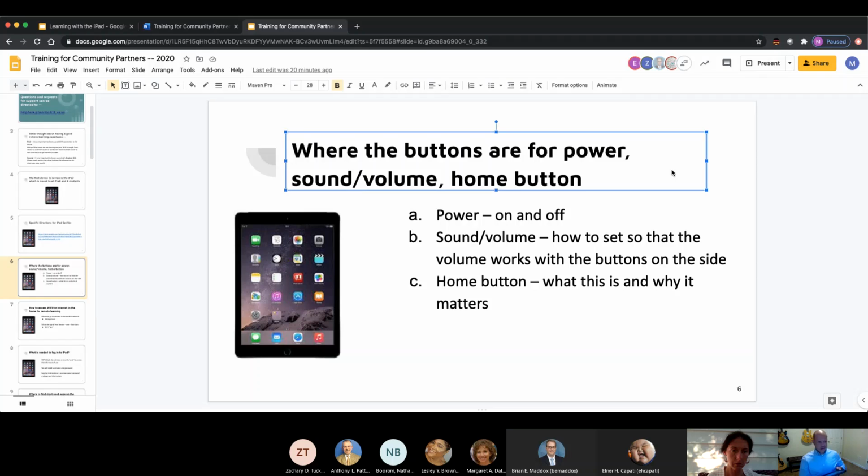You can hold that in, and then you will see a slide to power off option. From there, you can swipe over and power off your iPad. That will certainly shut it down. To power your iPad back up, you will reach up to the top right corner on that little button, hold that in until you see a little apple start to show up on your iPad, and then your iPad is powering up.